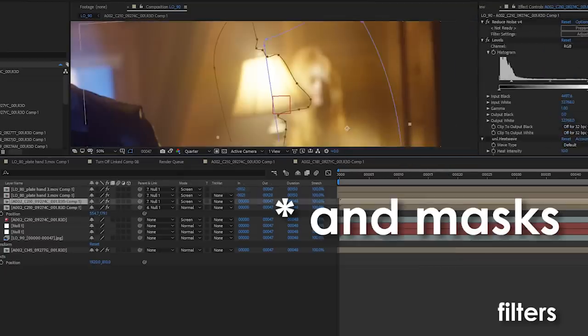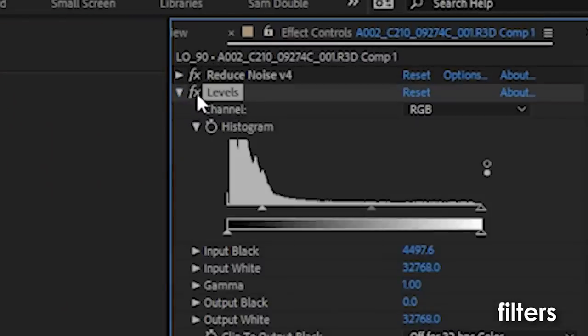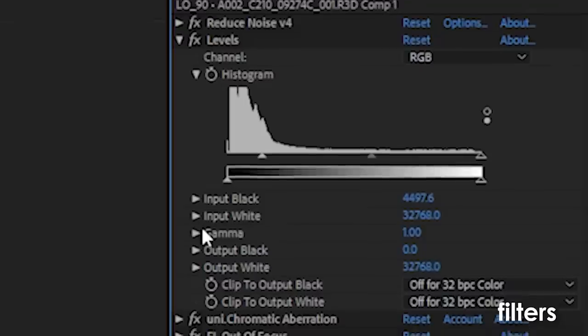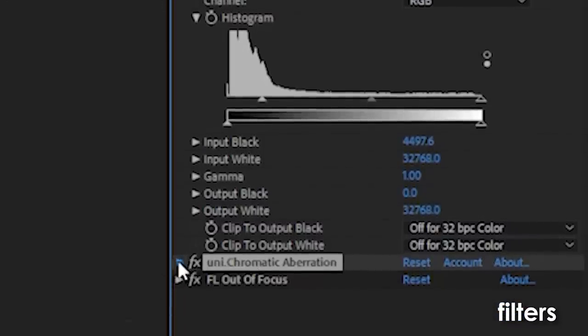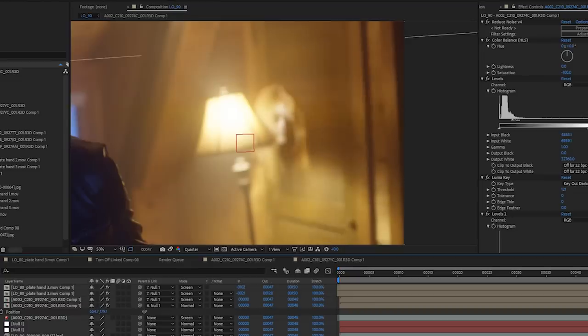All right, so we got it in our shot. You can see my filters here. We have noise reduction here, a little bit of levels to crush the black. Sometimes I'm using this heat wave plugin to give it a little bit of ghostly ripple, a little bit of chromatic aberration, and then last but not least, the crucial filter here, out of focus plugin from Fresh Luft, the best depth of field plugin in the world. It looks real. Boom. Go through and add a shadow. You add that little shadow, makes it pop, makes it seem like this ghost is now actually there. Just a little bit of that on the background, that helps.